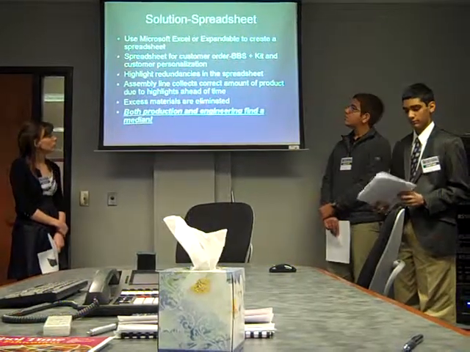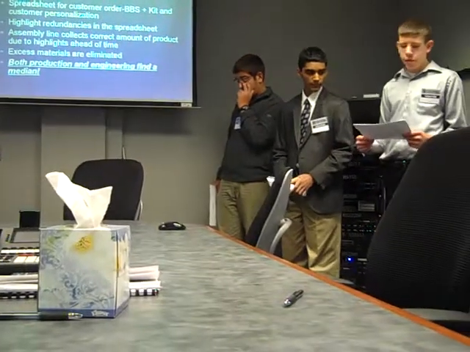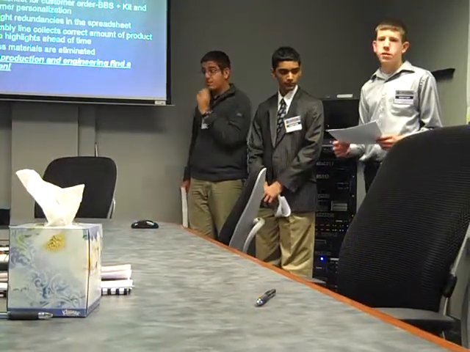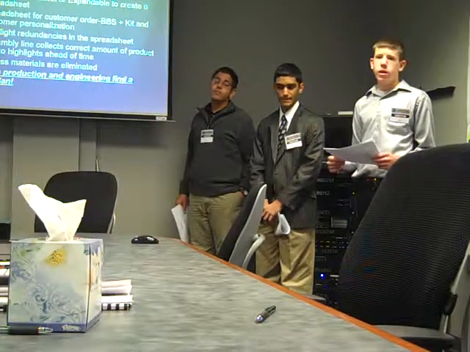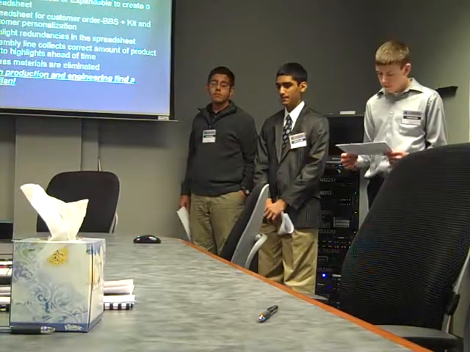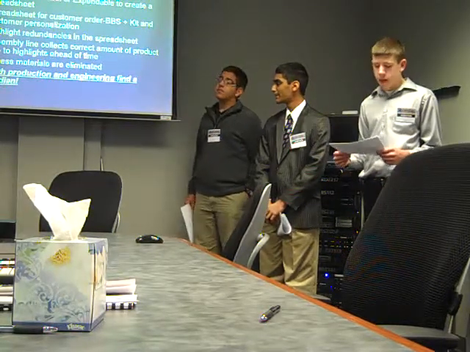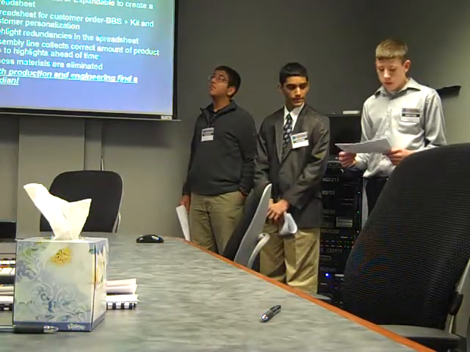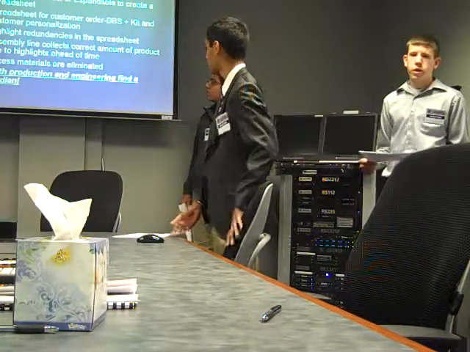So the solution spreadsheet, we'd use Microsoft Excel or Expandable to create a spreadsheet. The spreadsheet would consist of the BBS plus the kit and customer personalization, and it would highlight redundancies in the spreadsheet ahead of time. The assembly line would collect the correct amount of product due to highlights ahead of time, and excess materials would be eliminated, which would create a median between engineering and production.